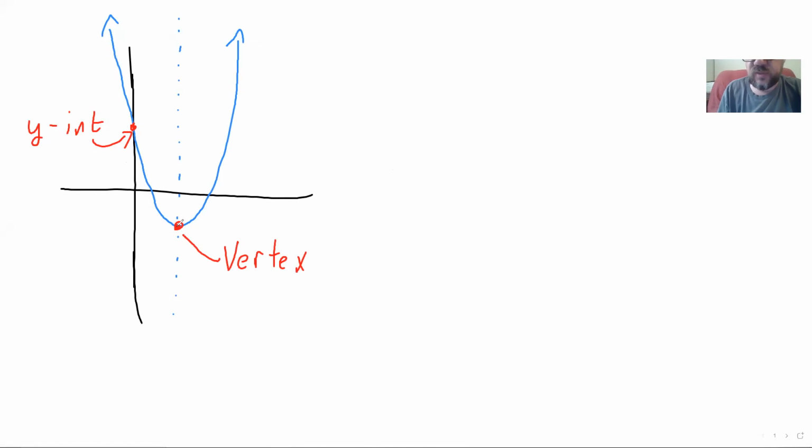One reason it's interesting is that the parabola itself is symmetric on both sides of this. If you draw this line right here, it's called the line of symmetry. It runs right down the middle of the parabola and through the vertex. For our purposes, we're only doing parabolas that go up and down. You can do parabolas that go sideways, but they're not functions, so it gets a little weird to deal with. So we're not worrying about those.